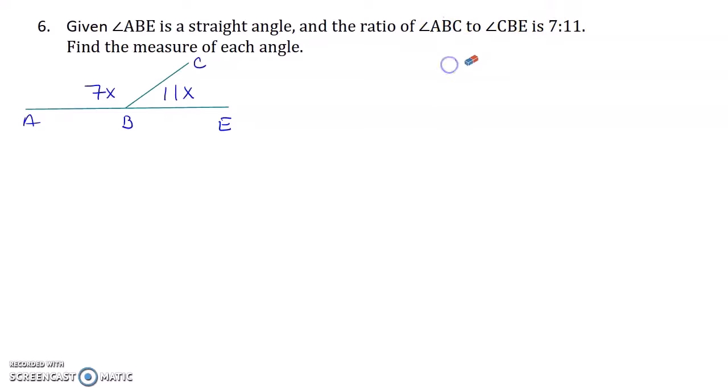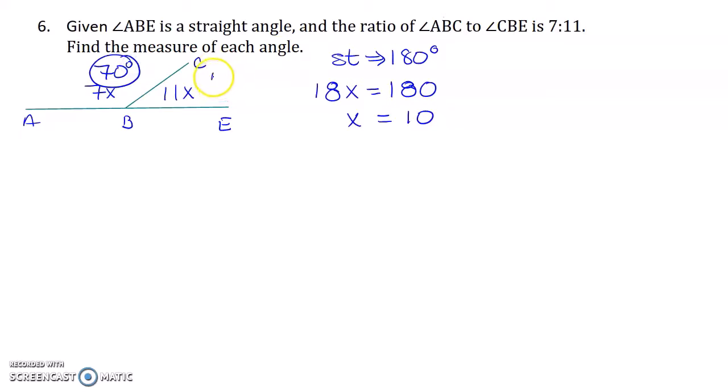So I'm going to erase all of the extra marks just so you see what I'm looking for when I grade the papers. So I would be looking for the diagram 7x, 11x, and I've defined 7x as ABC, and CBE is 11x. So now we can see 18x, because 7x plus 11x is 18x, would equal a straight angle, which is 180. Might be good to add that definition there so that you're explaining why you're setting it equal to 180. And that means x equals 10. Find the measure of each angle. That would make this 70 degrees and 110 degrees.